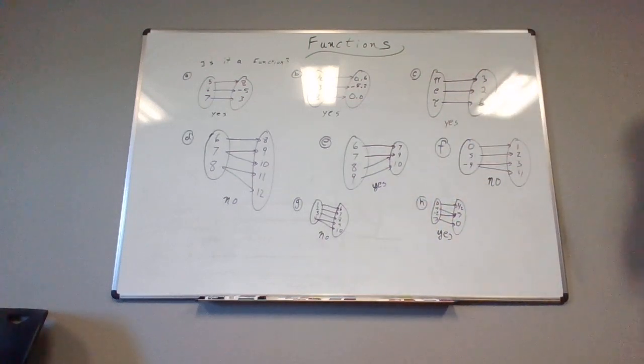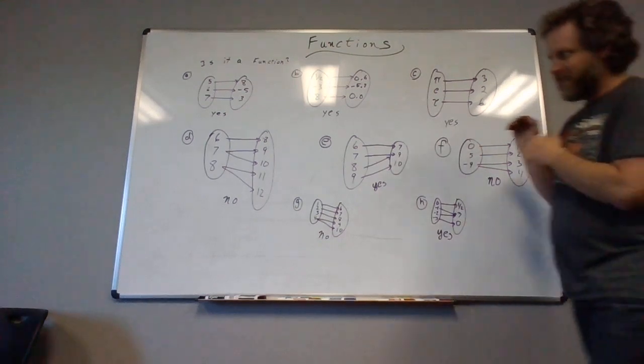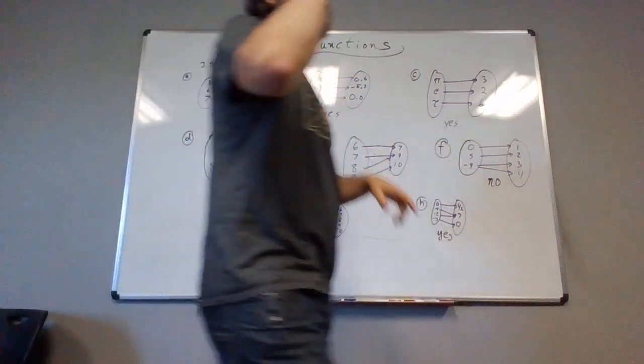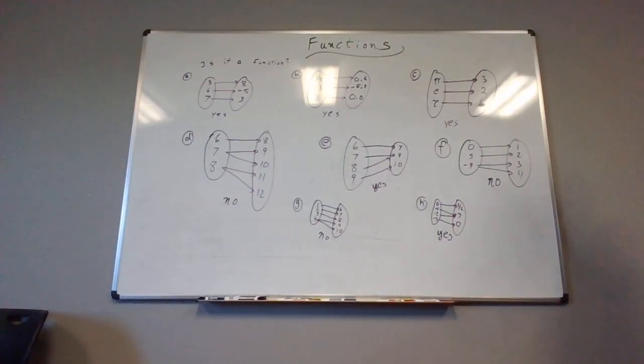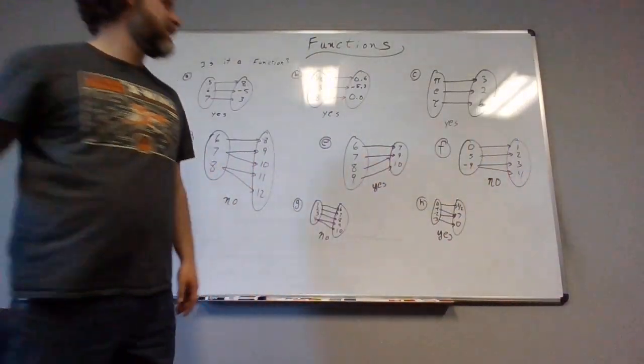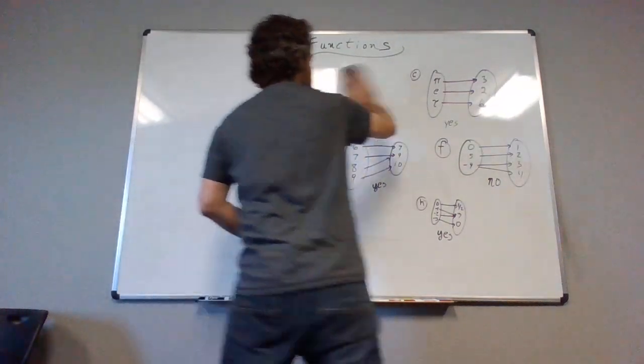One is one input giving two outputs, and one is two inputs giving one output. That's exactly right. So if it's a function, for every input, there is one and only one output. Okay? So if we have a function machine out here, or a relation machine, and we need to know whether it's a function, we can take a look at it.